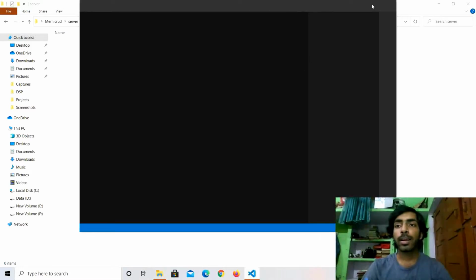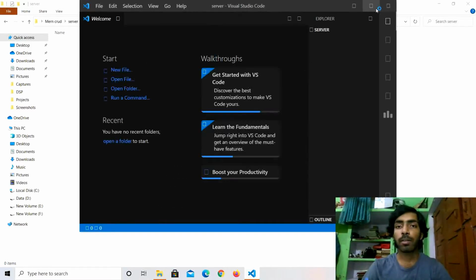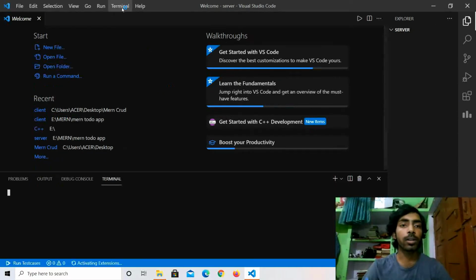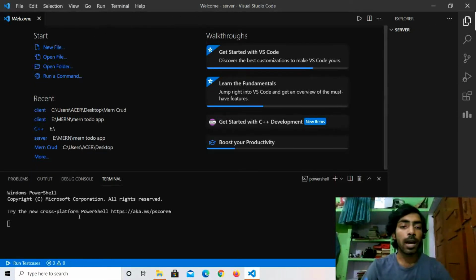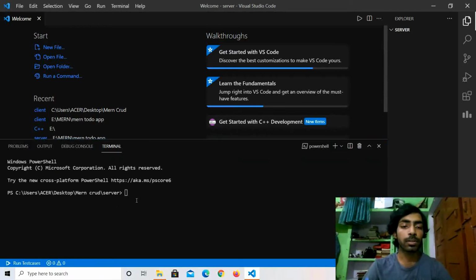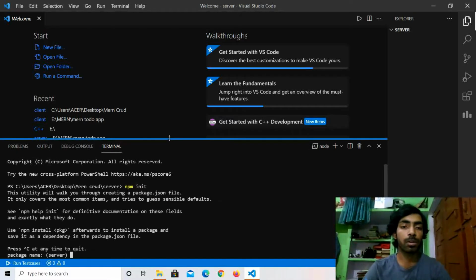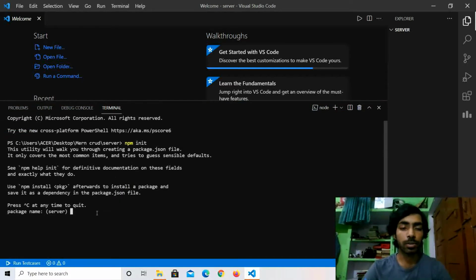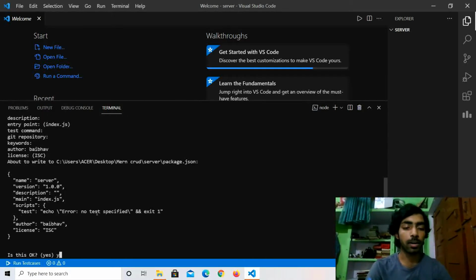Okay, and here we will first see a hello world program in Node, how we can display hello world. In this server I have to open my terminal. You can use Ctrl+Shift+tilde, or you can open a new terminal from here. Okay, so I have opened my new terminal, and here you first have to initialize npm. You just write npm init, and it will ask some questions. You can keep the defaults, or you can answer them. So I'll set the name to server, version, description, entry point index.js, test command, git repository, keywords, and author, let's suppose my name, and then license is the same, and I'll click yes.